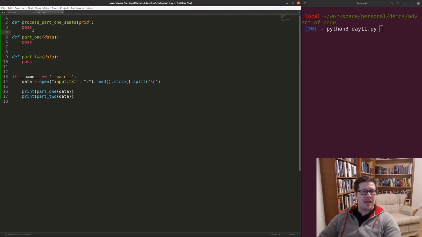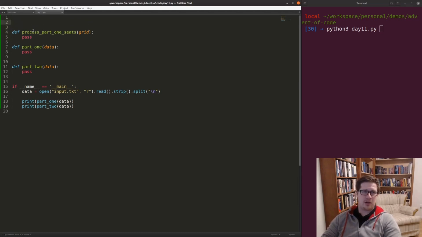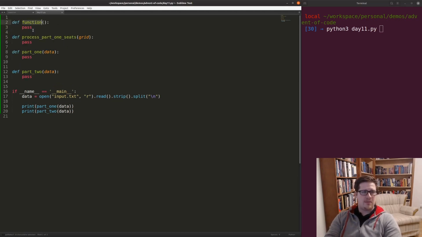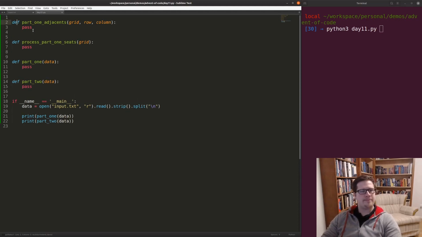Then we're probably also going to have another function that is going to have to do with the adjacents, so let's say part 1 adjacents. We've got once again a grid, but we also have a row and a column. We're going to use a row and a column to find all of the seats around it, and then figure out whether they're occupied or not.